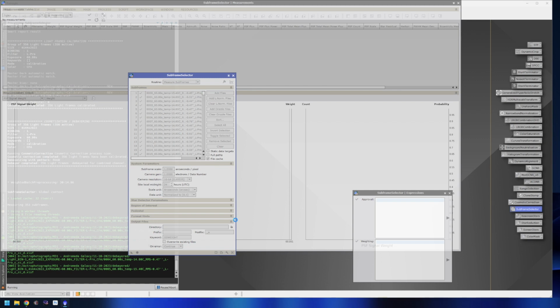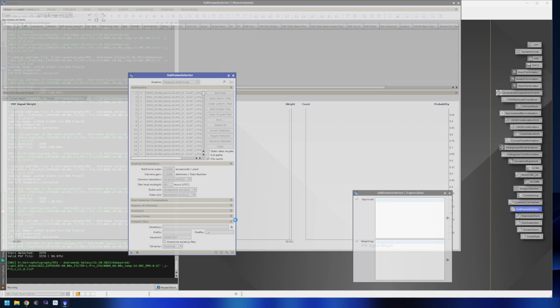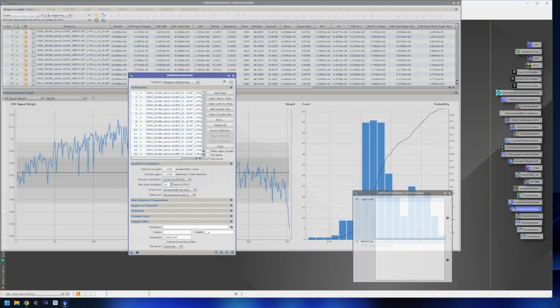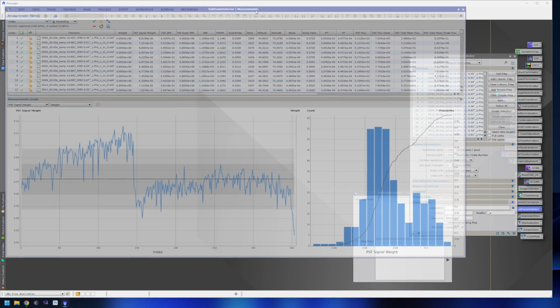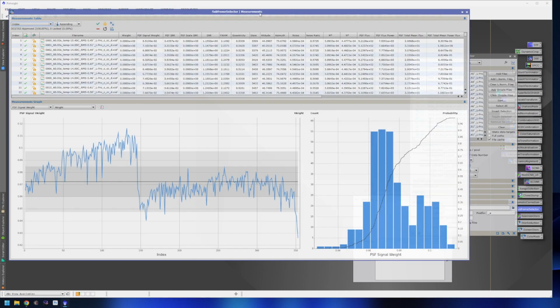It will take a minute and we will get results in the form of graphs, and we can view different metrics to pick just those subframes that we are happy with. Okay, Subframe Selector did its thing, and we have this output.